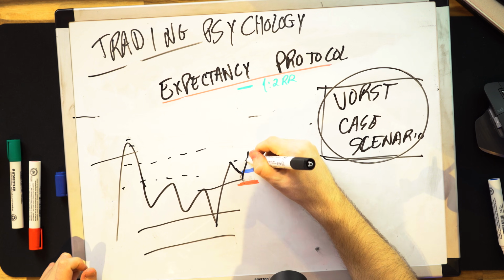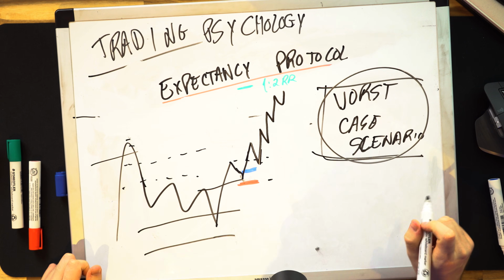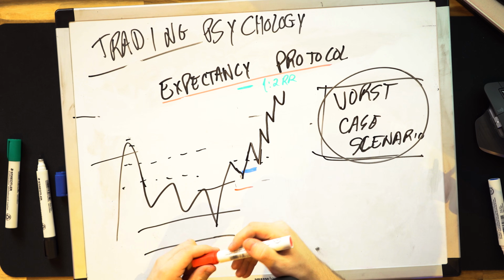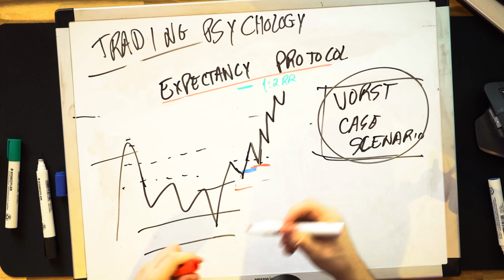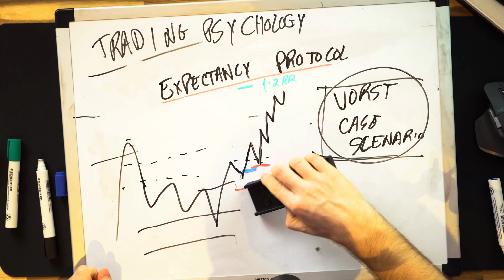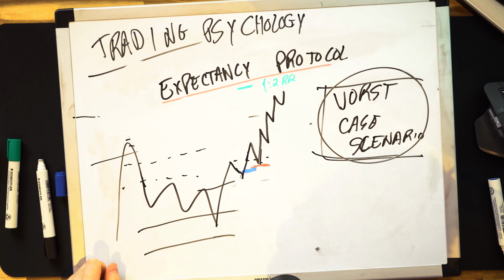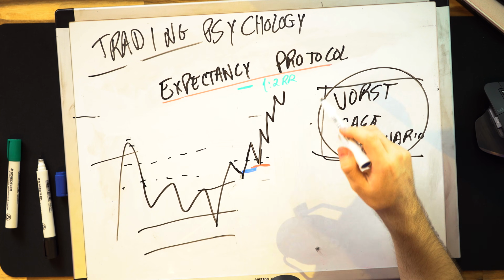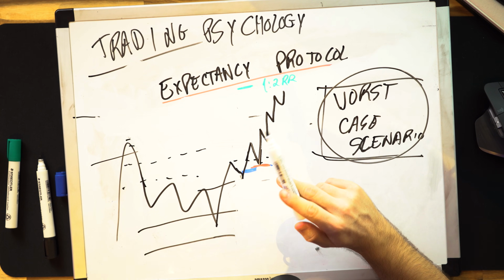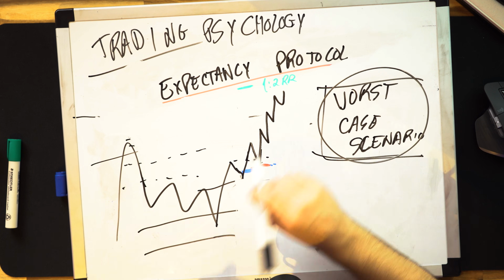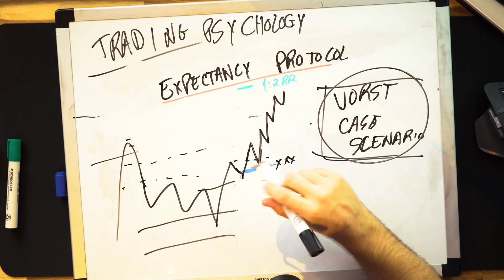So let's say that the worst case scenario once again does not happen, and the market is already pretty close to take profit, and you have managed your position to break even now, right? Your position is at break even, the market is close to your take profit. What are you gonna do? Well, you're still going to plan for that worst case scenario. You're still gonna look for reasons as to why the trade is going to be a break even. And now maybe you don't accept that the trade is going to be a break even, but that simply means that you have to close the position.